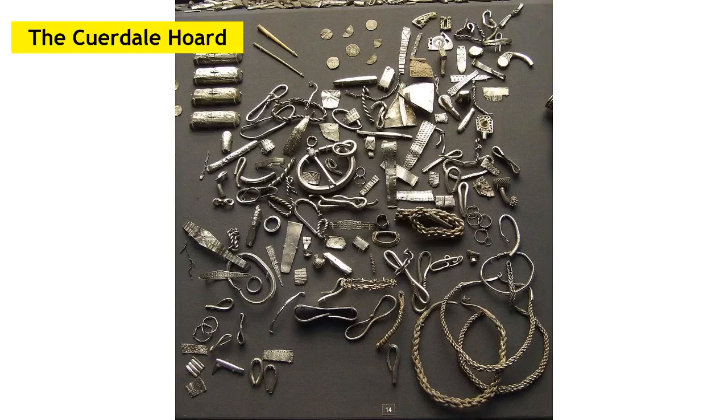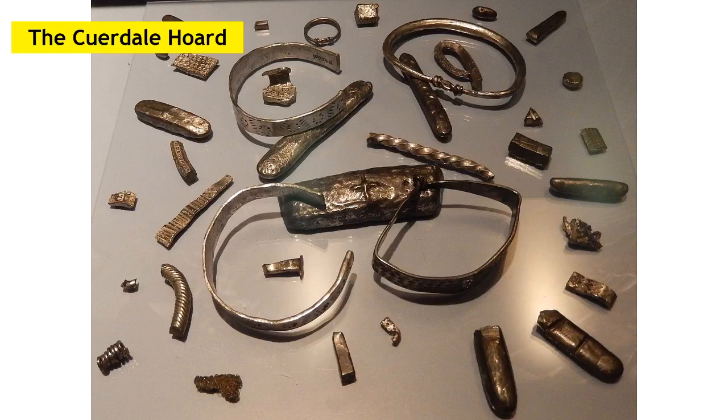This Viking treasure hoard is known as the Cuerdale Hoard, after the village Cuerdale, which was near the River Ribble where it was found. And this is the largest treasure hoard, a hoard means like a load of treasure, found belonging to the Vikings anywhere in Britain. And I think it's maybe the third largest or even the second largest found anywhere in the world. This is just a selection of some of the jewelry, coins, and metal goods that were found in this treasure hoard. You can see here, these are like bracelets and bangles.